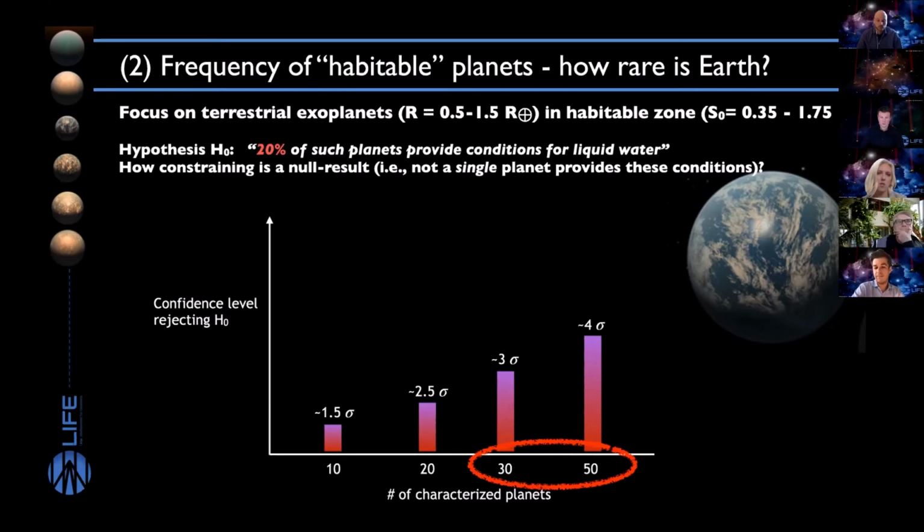So this is why I emphasize this number of 30 to 50 to begin with, and this is part of an ongoing study. Is this the right number? Is this the right question? This is certainly something we're going to look at in more detail in the future. Maybe there are other good reasons to aim for this number, or for higher or lower numbers. This is part of the ongoing work in the science team.